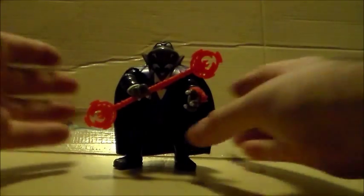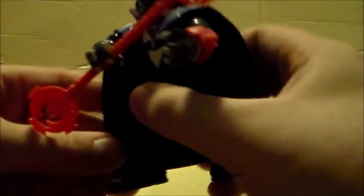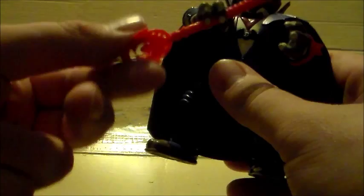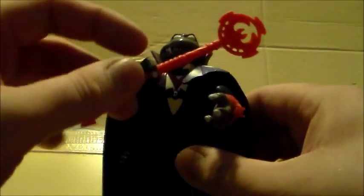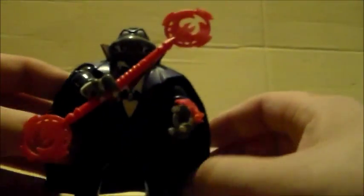So now we'll go on to Donatello, who is Dracula. Now, this was the only figure I had as a kid. Obviously, because Donatello was my favorite, and also Dracula was my favorite movie monster. I'm kind of torn between Dracula and Frankenstein as my favorite of the classic monster movies. But Twilight kind of ruined vampires for me. But anyway, let's take a look at his accessories.